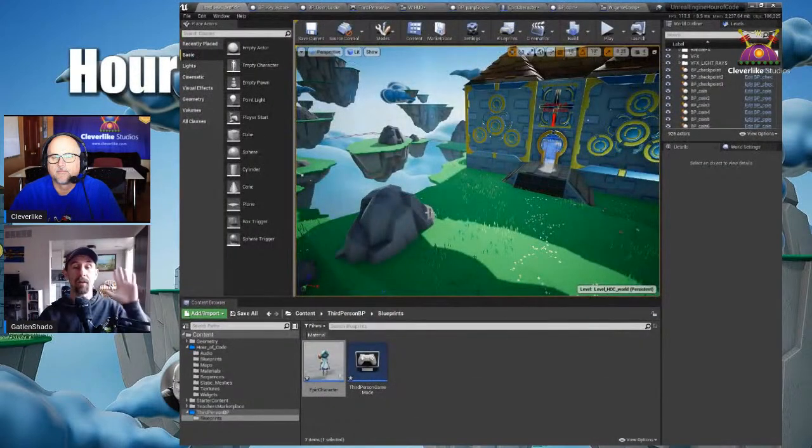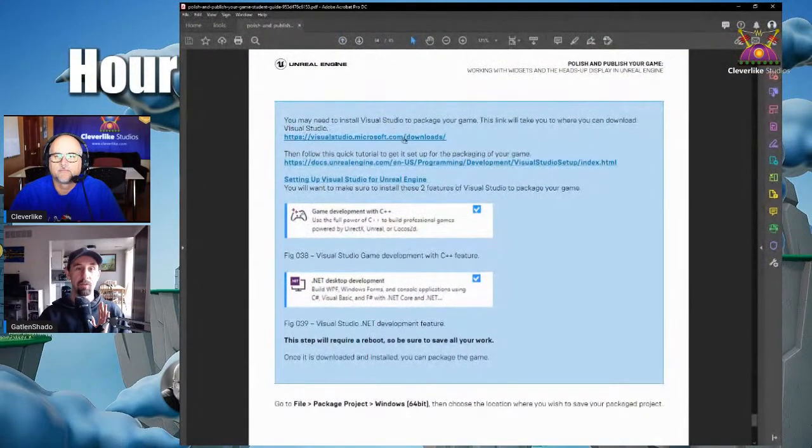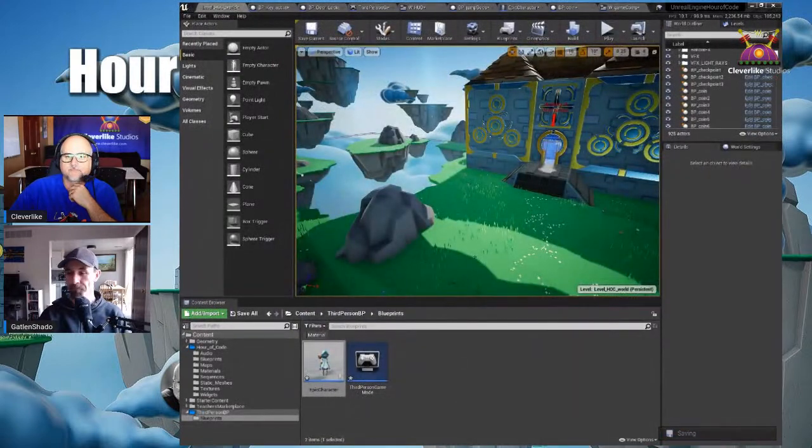Cool. Now, this is the part where I'm going to step back for a minute. Remember at the very beginning, I was talking about these two pages. If you don't download these and install them on the machine that you're going to be packaging up, this won't be possible. It's not that big of a deal. You can always just send them the entire Unreal project. They just have to have the Unreal Engine to be able to run it. But this will allow you to package it up and send it off to your buddies as an actual exe. So if you don't have this part, you won't be able to do this next part, just so you know. So I'm going to bring this back over.